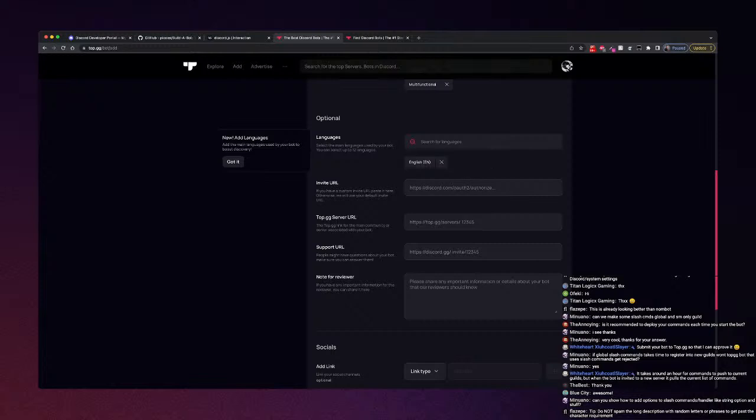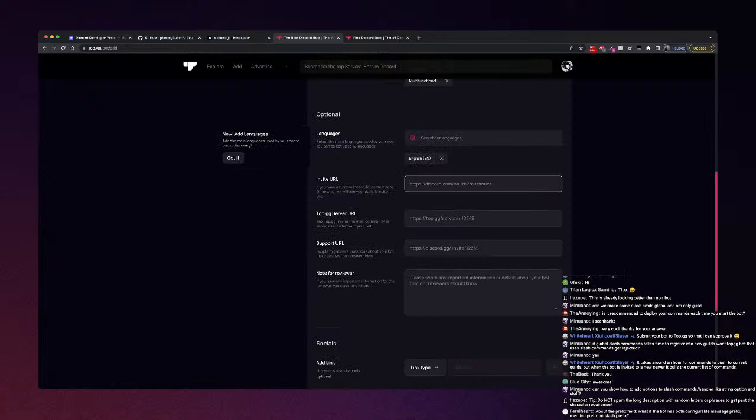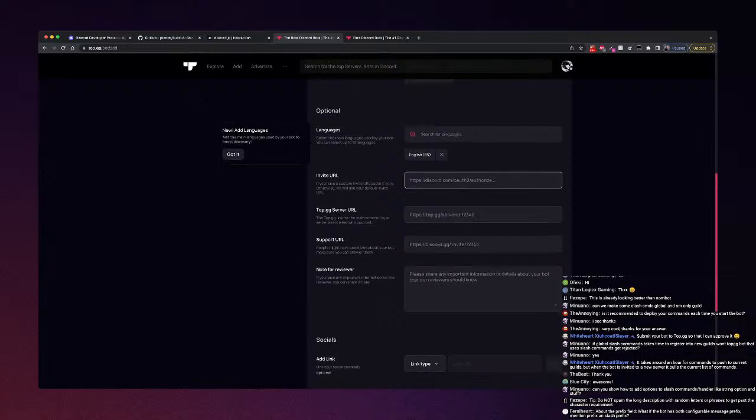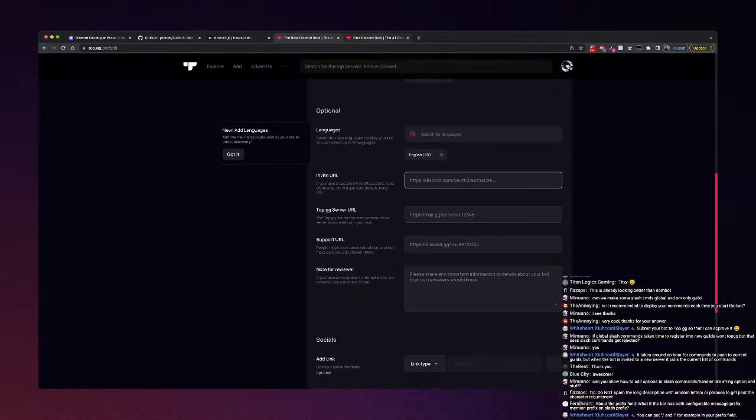And this is your invitation URL. This is what we created earlier on when we were inviting our bot to the server. We don't have to fill this out. I'm not going to because I don't have any specific permissions I'm going to be asking for, except for the scopes, the slash command scope, which I do need an invitation link for. I would fill that out differently using the same one we did in the slideshow. I'm going to leave it that way for now. Just going to explain how to do this for now.